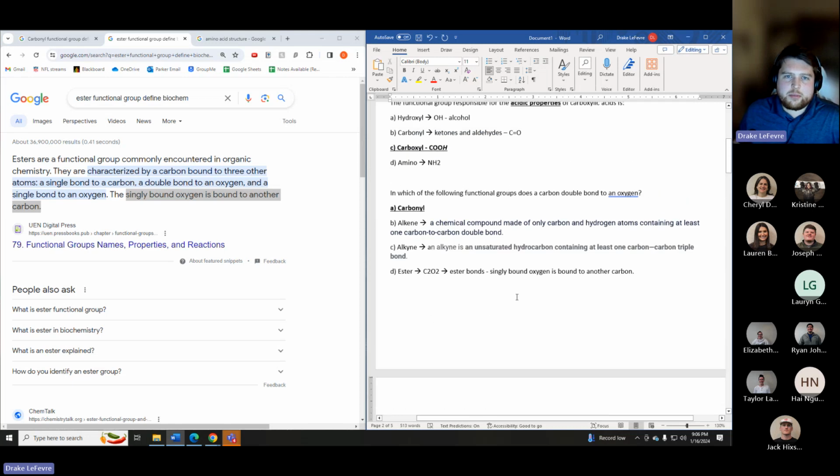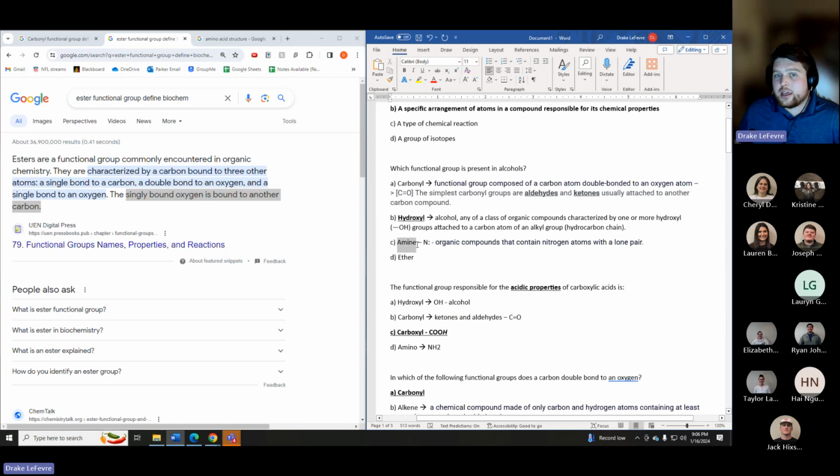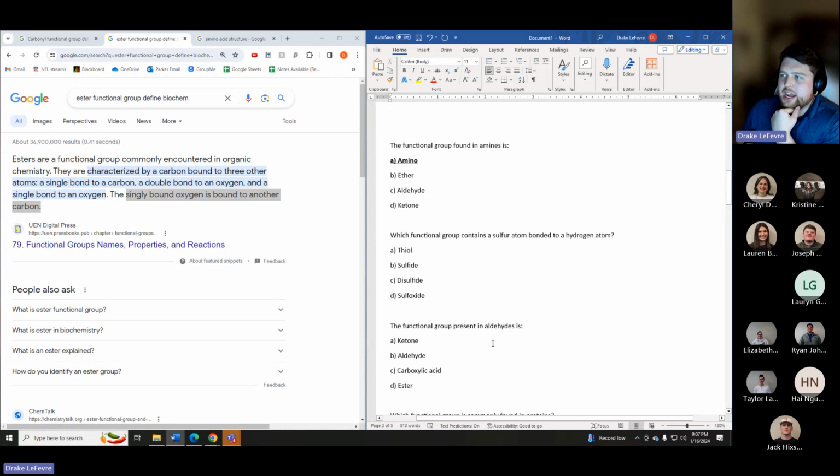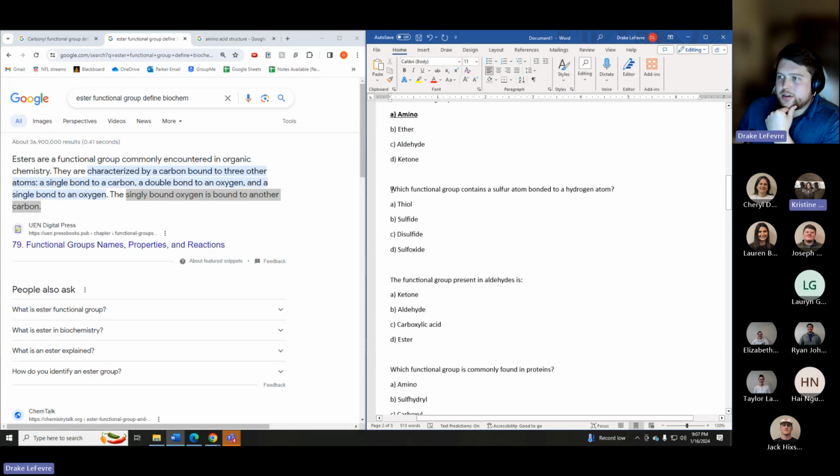So if we look at something maybe like an amine, so aminos are acidic. Would an amine be acidic or basic? Basic because it doesn't have the hydrogen. Because it doesn't have hydrogens. And acidic donates hydrogen, so it's a hydrogen donor. A basic or a base is a hydrogen acceptor or a hydrogen receiver. So because it has this lone pair right here, it's willing and able to accept hydrogens onto it. Does that kind of start to break it down like that? Does that sort of make sense? Yes. Sweet.